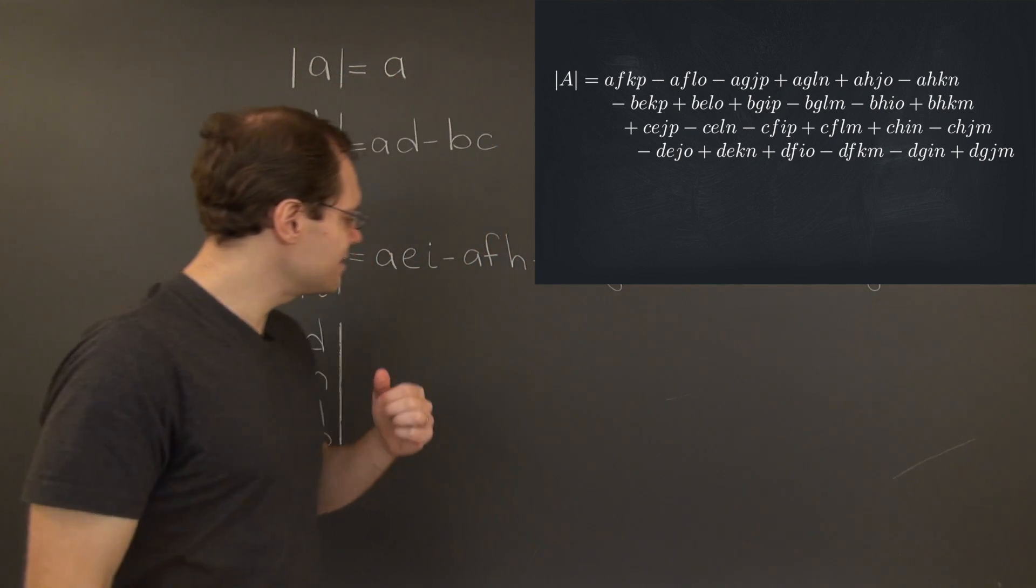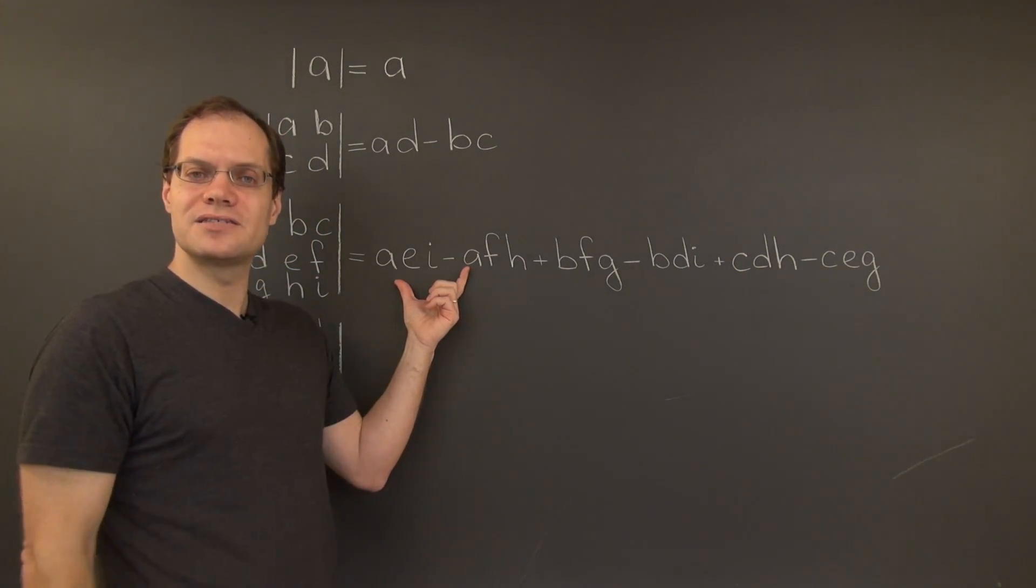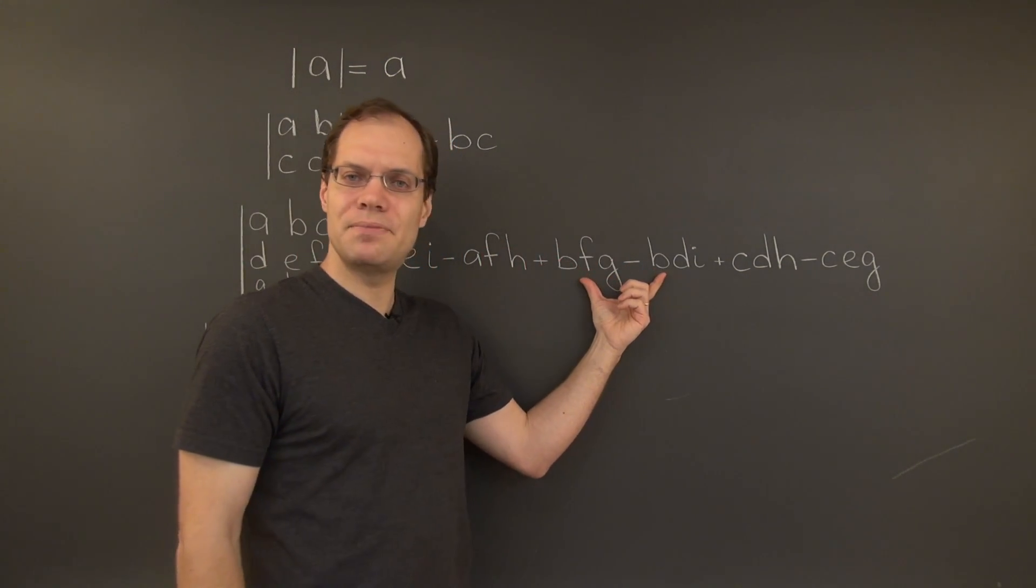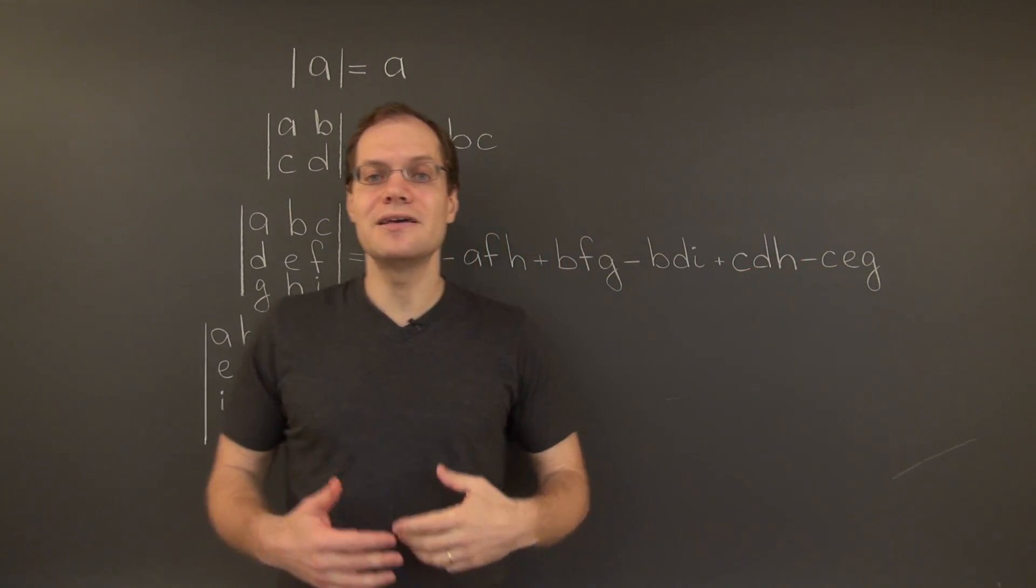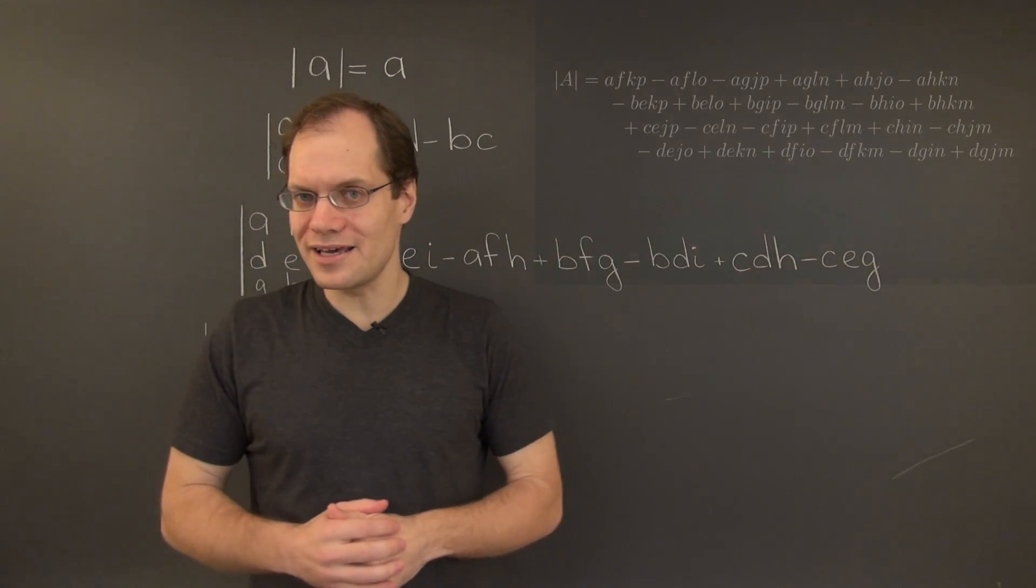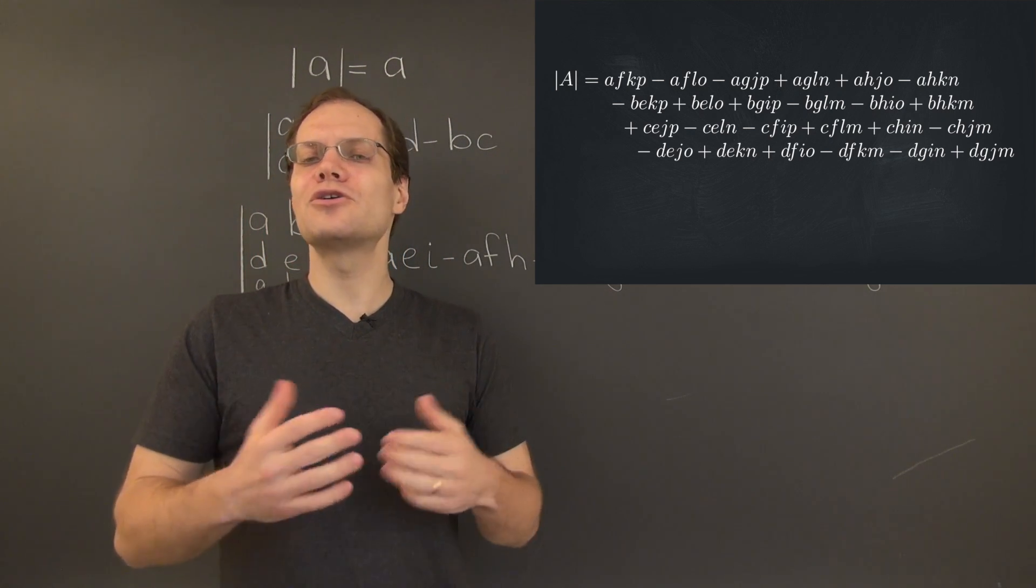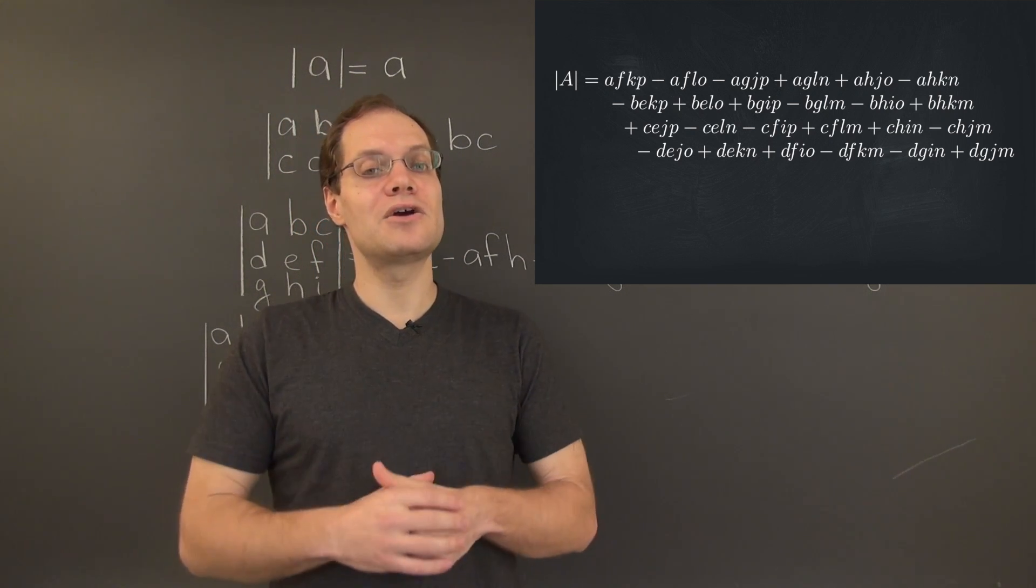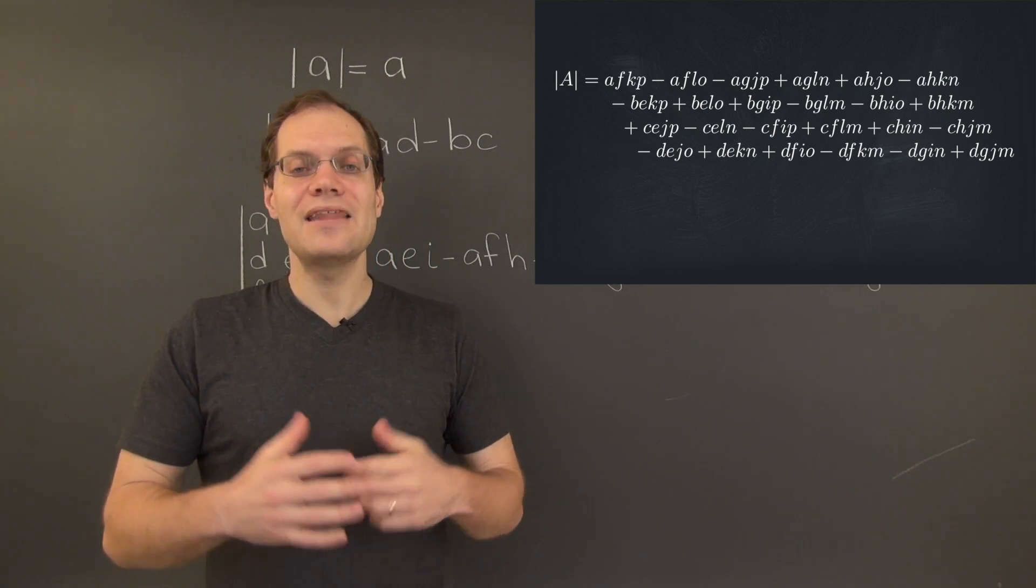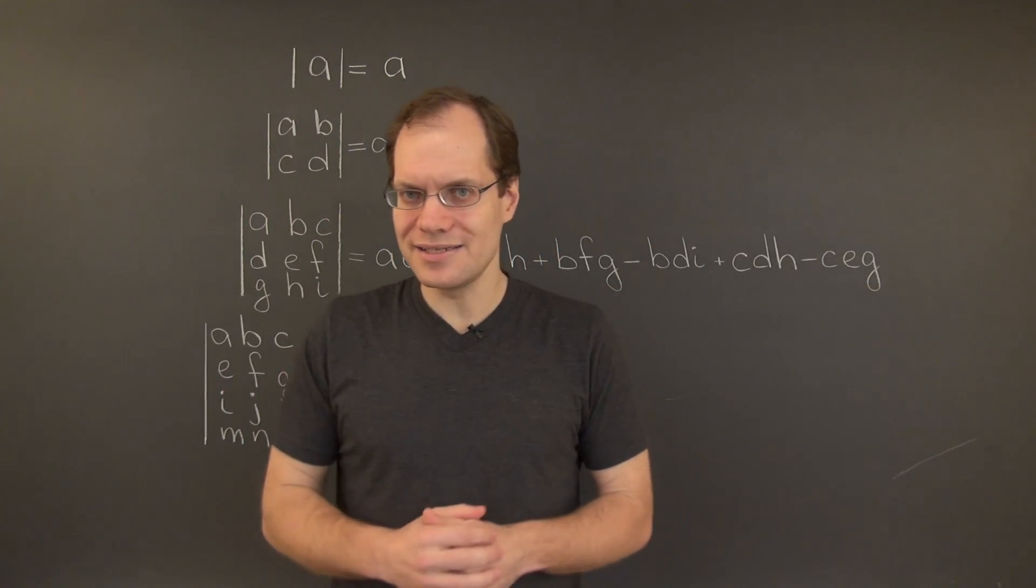And I'll point out one other thing. You will notice that in the 3x3 case, a third of the terms had A as a multiple, another third had B, and the remaining third had C. Similarly, in this new 4x4 case, a quarter of the terms have A, those are the terms in the first line, a quarter of the terms have B, another quarter have C, and the remaining quarter have D. And this will persist to 5x5 and the general nxn case.